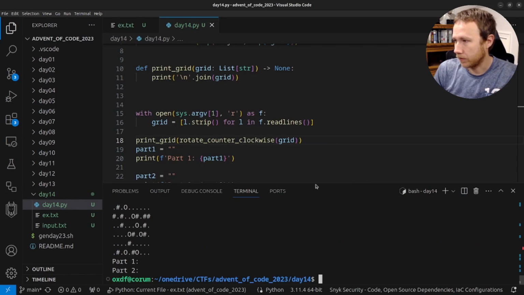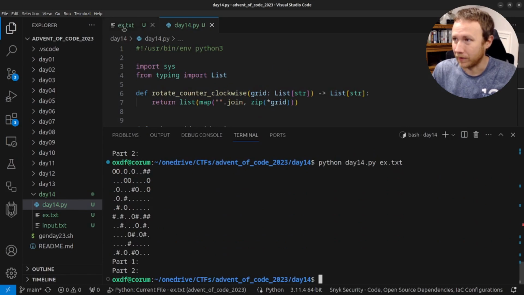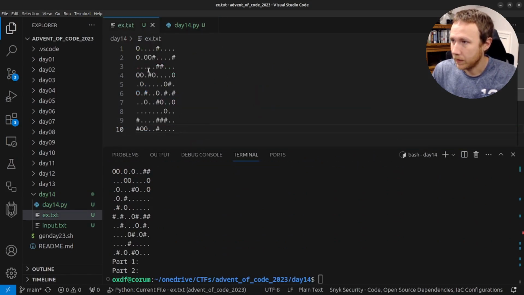Okay, so what have we effectively done here? So far, despite our rotate counterclockwise claim, we have not rotated counterclockwise. What have we done? You can see that we have flipped. So this corner here and this corner here flipped. Where we started off going down here with 0, 0, dot, 0, dot, 0, we now have 0, 0, dot, 0, dot, 0 going across the top. Similarly, going this way, 0, a bunch of dots, pound, a bunch of dots, 0, a bunch of dots, pound, a bunch of dots. So we flipped it there.